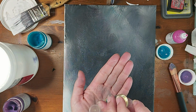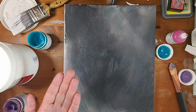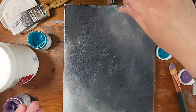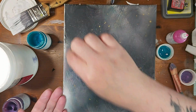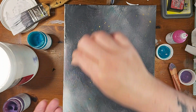Right, so I have this explosion powder. I'm going to put it on my hand because I don't want big, massive bits on it. And the way I'm going to get it wet, so I'm not going to put any water on this, is I'm going to use a gold spray.